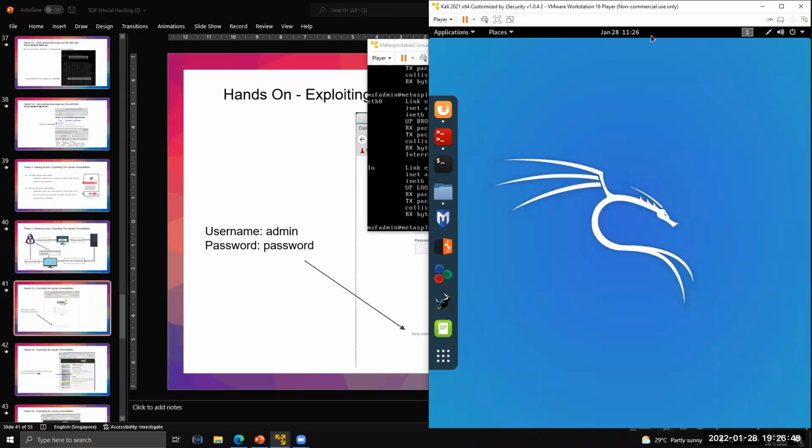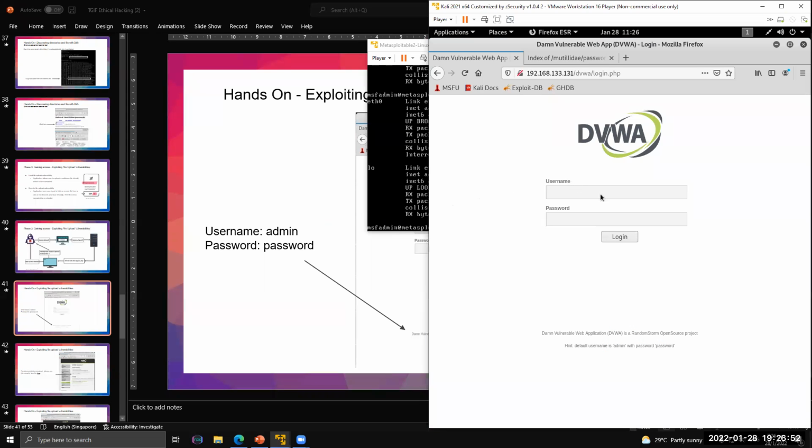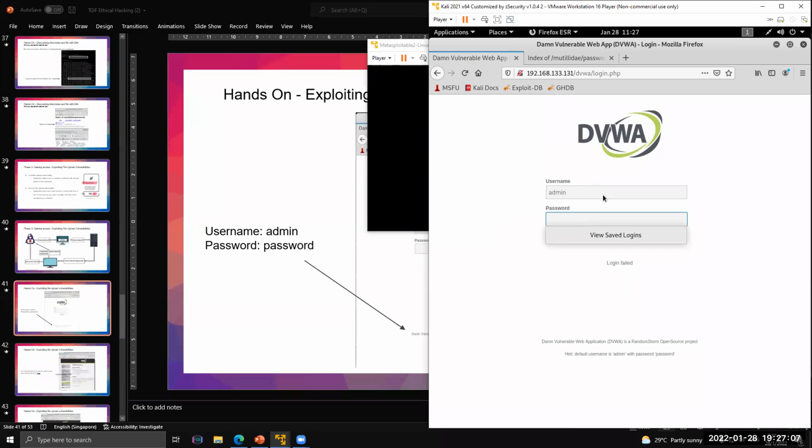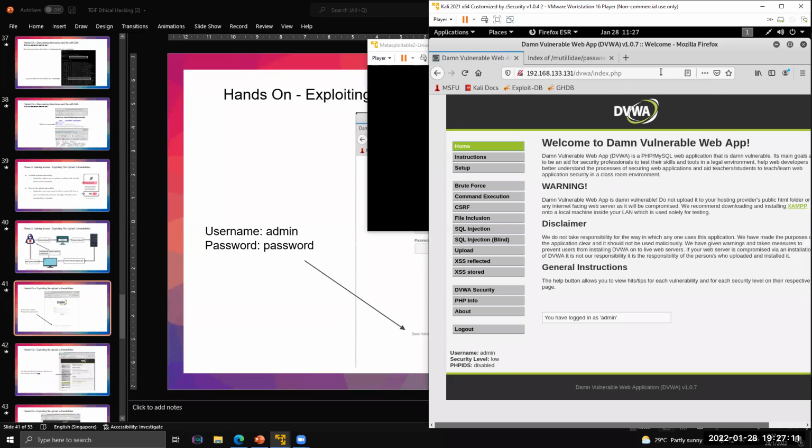In this case, the username and password are admin and password. Simply type in these two, which will allow us to gain access and log in to this website. Once logged in, you should be able to see this web page, called Vulnerable Web.